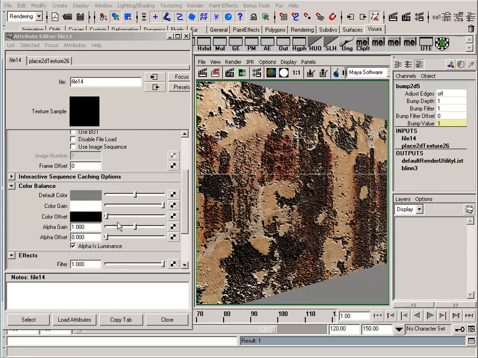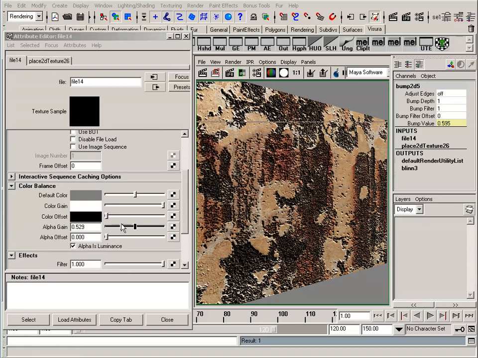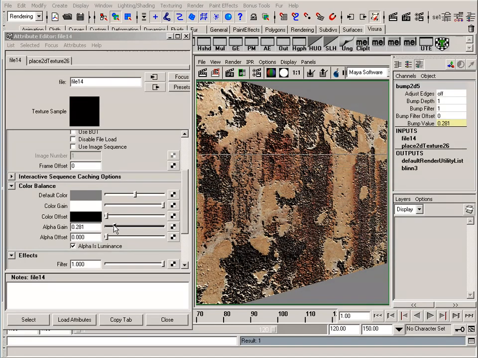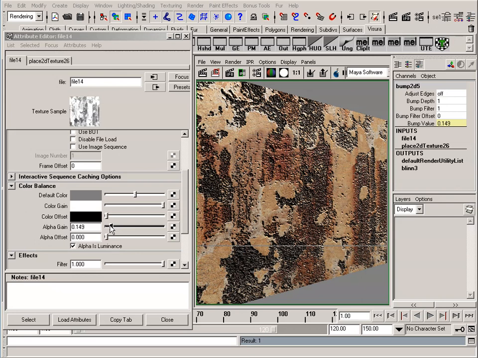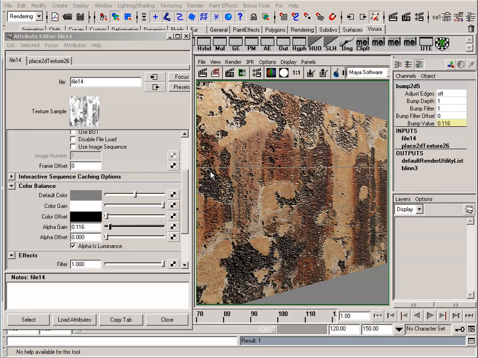You can use the alpha gain as a way to knock bump down just as well as bump depth in the preceding node. Okay, so now I have a result that is pretty much in concert with the original texture as far as the darker regions being bumped back.